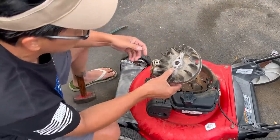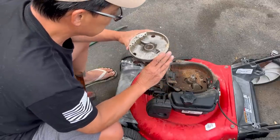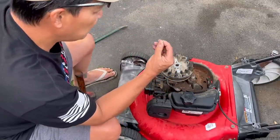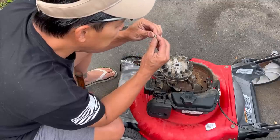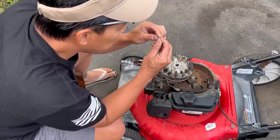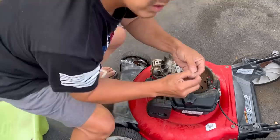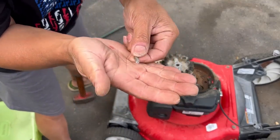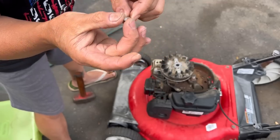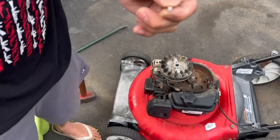All right, there's the flywheel. And I'm just going to take a look at the key and see if it's slightly stripped. I don't know, man. It looks okay. It's a slight bit, but I don't think that makes much of a difference. I'm going to put it back in.